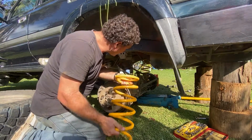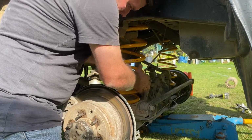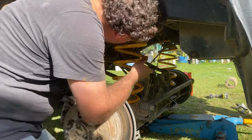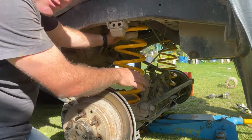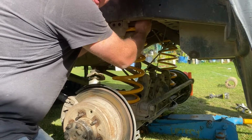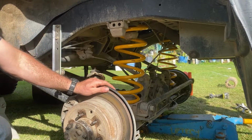So you want to make sure it's sitting right in the bottom, and as I lift up the jack in the middle, which is right at the bottom so it can't drop anywhere, I need to make sure it's seated correctly up in the top here. So I'm going to do that. I'm going to jack it up slowly.